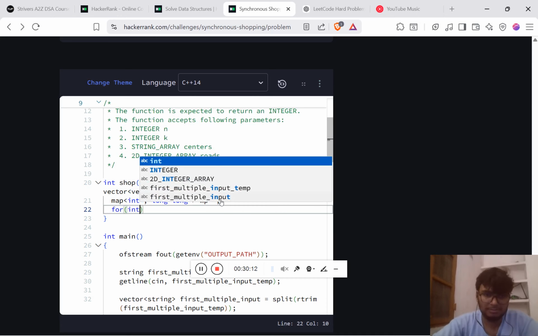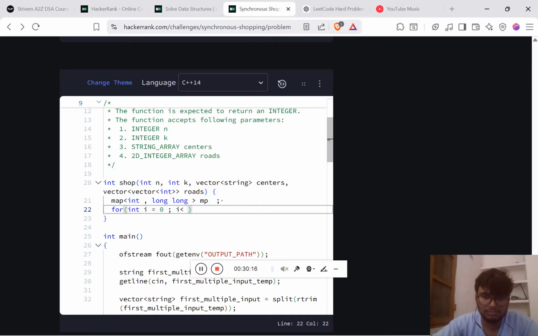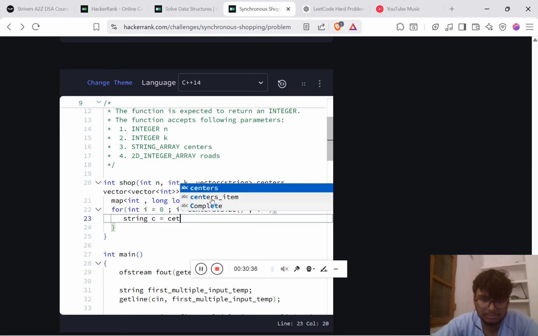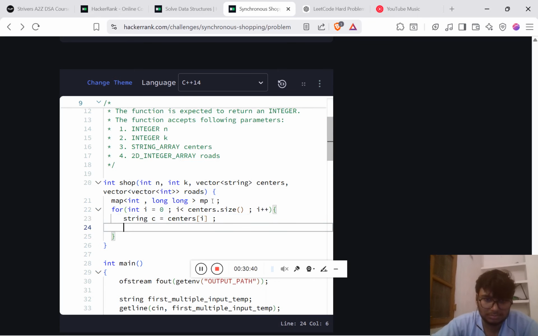We're gonna move left. We have a value which will return into the centers.